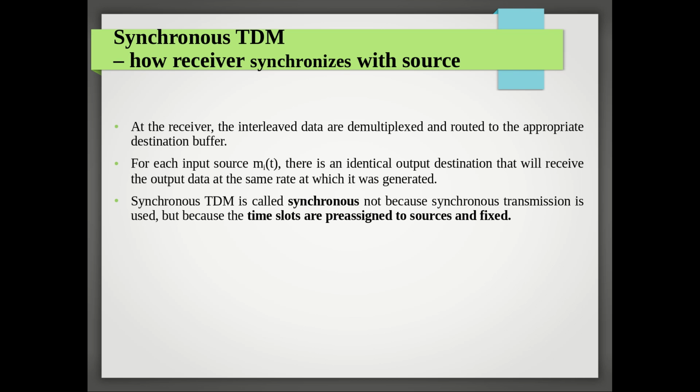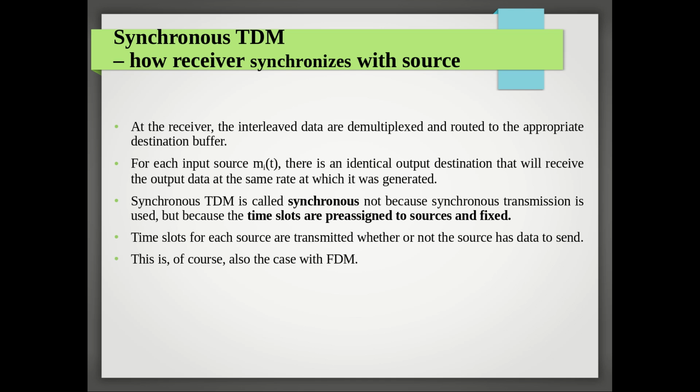So that is how we are achieving synchronization, and it doesn't mean that some kind of clock synchronization is happening. It is not like that. Time slots for each source are transmitted whether or not the particular source wants to send some information. This is of course the case with FDM.